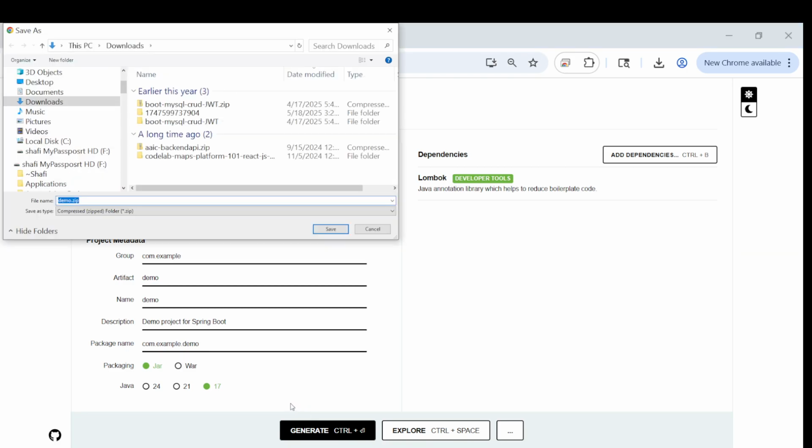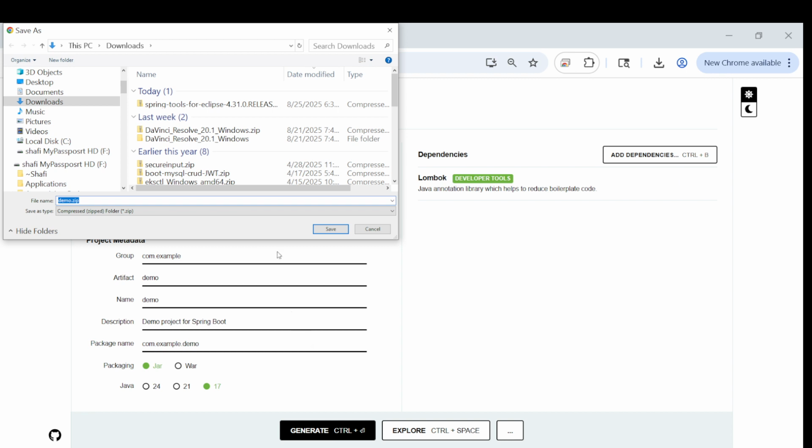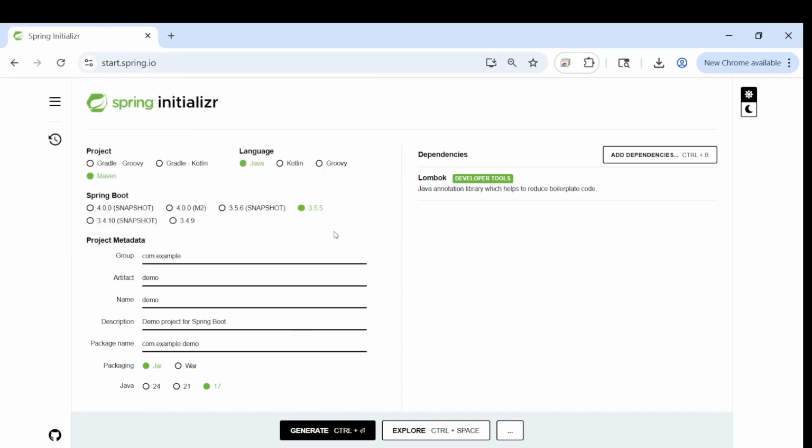So now it's downloading the project. I'll save it in the downloads folder. It's going to download the zip folder. Once it's finished downloading, I will extract the folder and then open it in the Spring Boot IDE, try to create that error, and then resolve it.